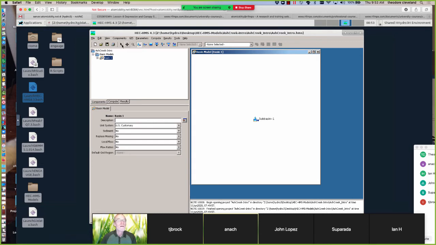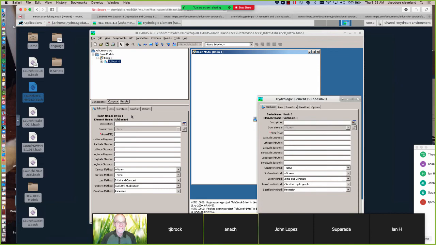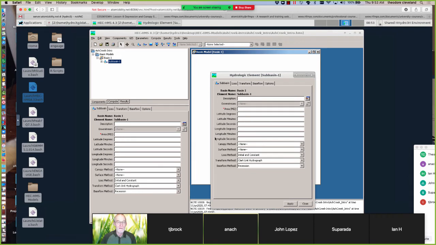When I select the sub-basin, I get data entry options for it. Looks like these 2 are identical. That's an unusual thing. What I'm after is to put in the 6.92 square miles. So an important observation here in the interface: the area has a red asterisk next to it. That's the computer program's way of telling you that item has to be specified. It can't be left blank. The other stuff can be left blank and dealt with later.